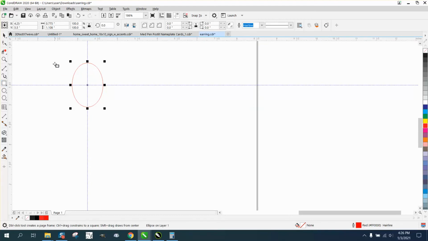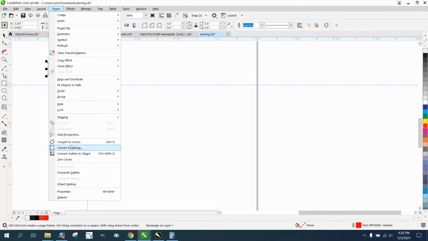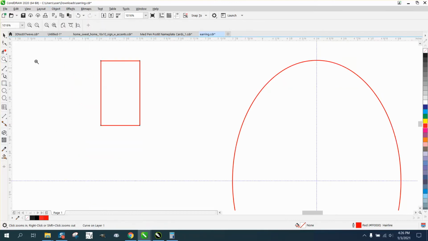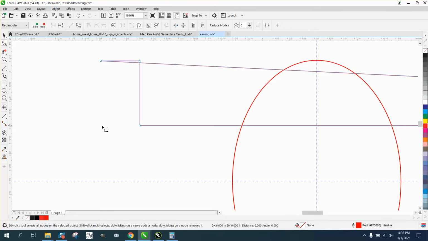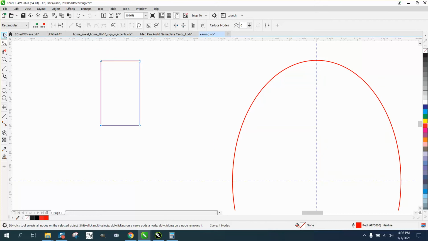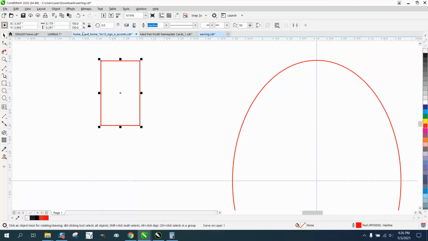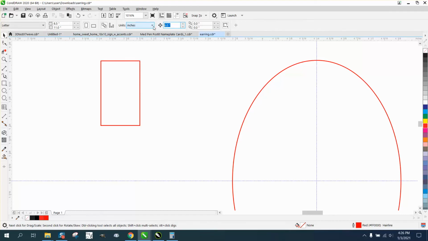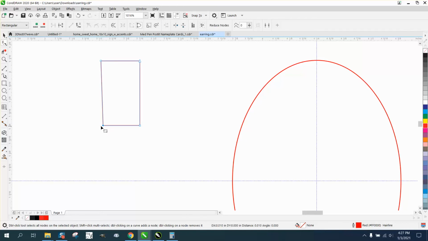And then I made a kind of like a rectangle. I went to object and convert it to a curve. And then I could nudge in. Whoop. You have to set your nudge factor on something little. So this box is only, wow, it's real little. So let's just nudge it 0.01. See what that does. Click on that. That'll work. So I'm just clicking on the node, and I'm going to go twice on both sides. Kind of getting a glass shape.